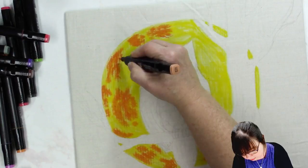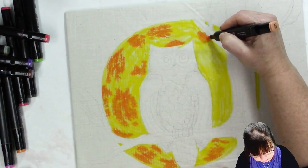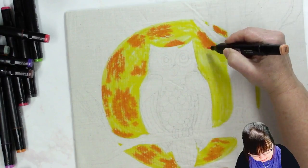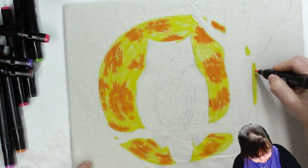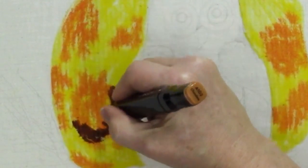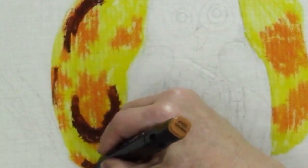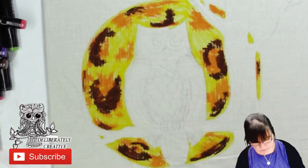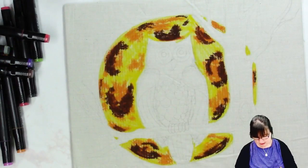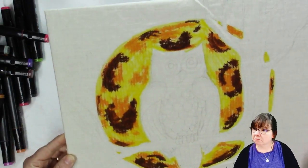Just sort of getting a few little cratery bits in here. I might have to go in and work a bit towards the center. I might be able to get my outline of the tree done though. I might go ahead, since it's bleeding like that. Ooh. So we'll just sort of get some shapes in here. It's almost a camouflage tree, or camouflage moon here. Look at that. That's pretty cool though.